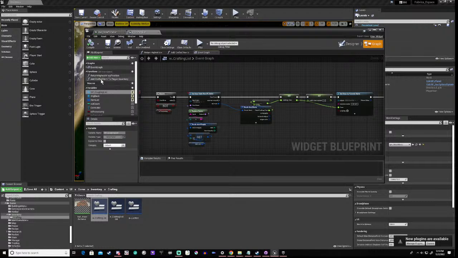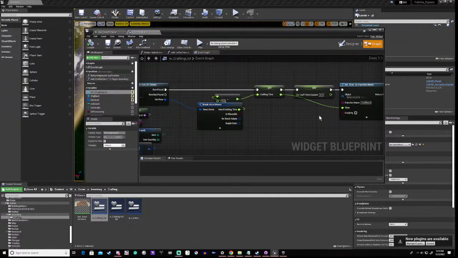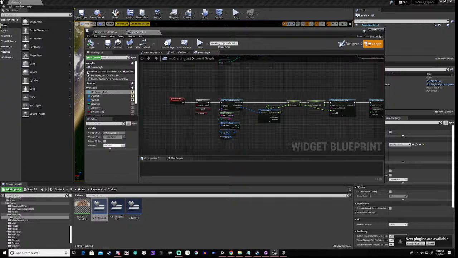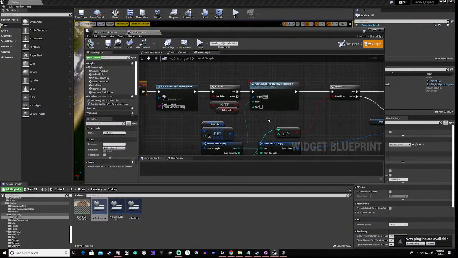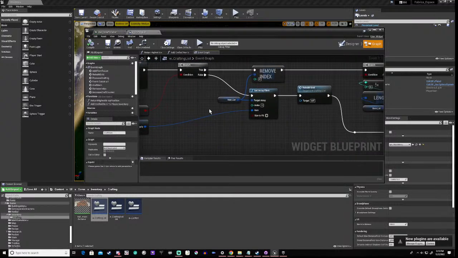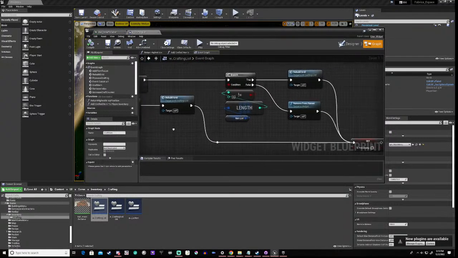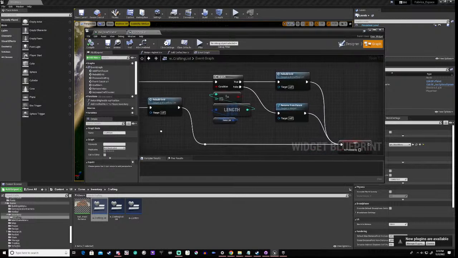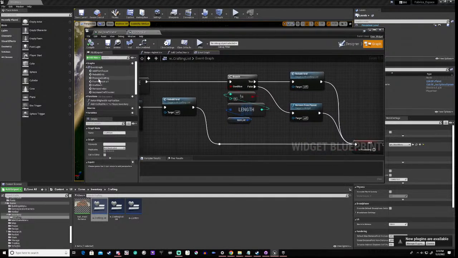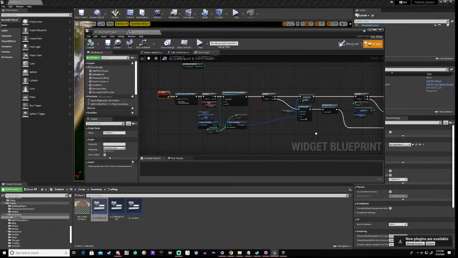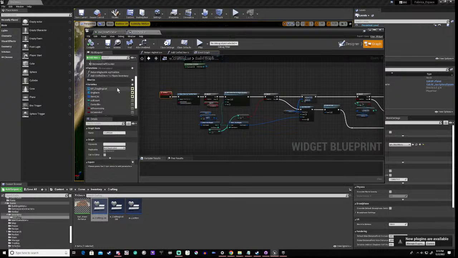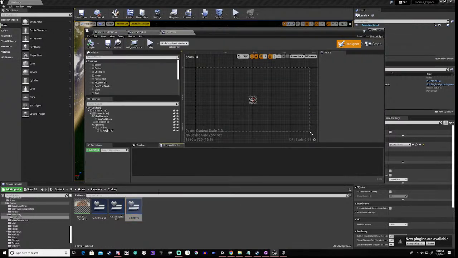So we have craft item, and it must be in the list item, yeah.